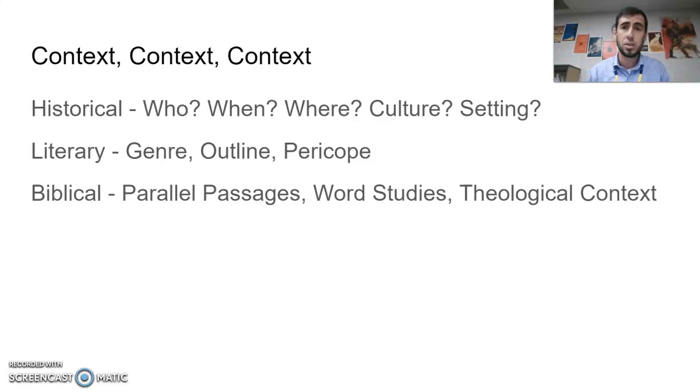One example of this is historical context. Who wrote this book of the Bible? When did they write it? Where were they when they wrote it? Who did they write it to? That culture that they wrote to, what do we know about that culture? The historical events that were going on during that time, the setting, what do we know about that?